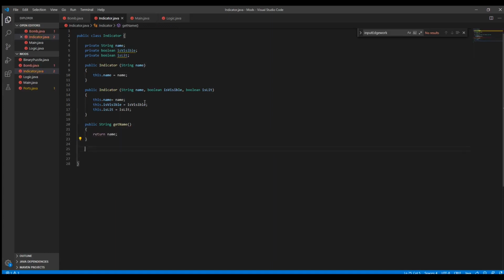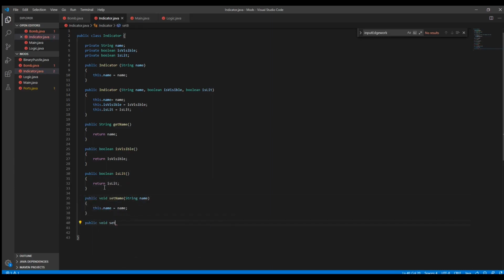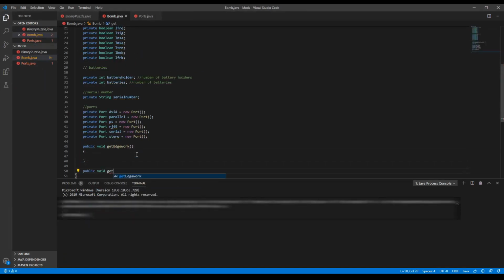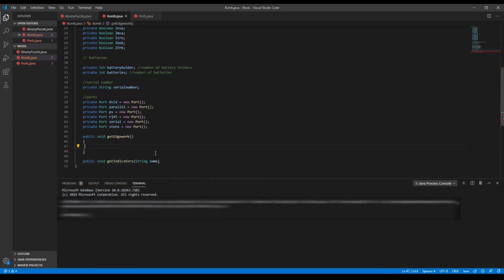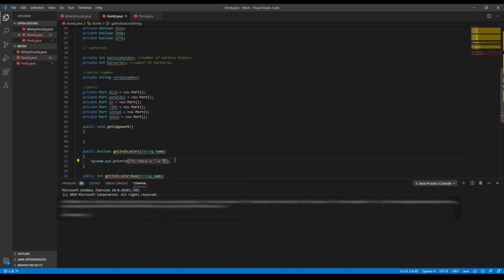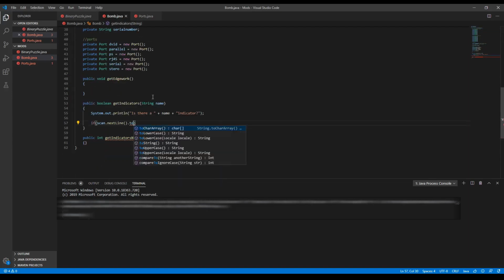I stored both of these booleans into a class called indicator just to keep things less cluttered, and easier to program. I will ask the user if there are any indicators on the BOM. If they say no, then I will move on to the next edge work. If they say yes, then I will ask which indicator is on the BOM and if it is lit. Next are the batteries, which is really easy out of all the edge work. All we have to do is count the number of batteries and the number of battery holders. We can have an integer for both, and just ask the user how many there are of each. Now we have to look at the serial number. This one is also easy. All we have to do is ask the user for it and store it in a string.